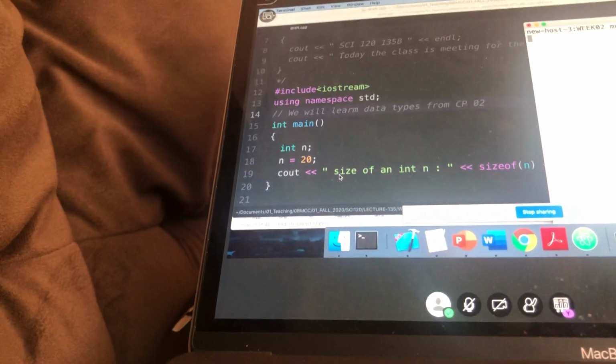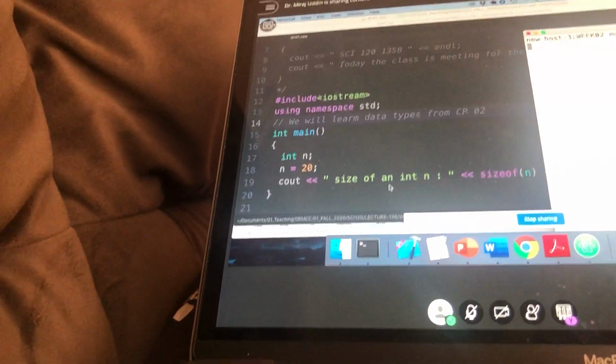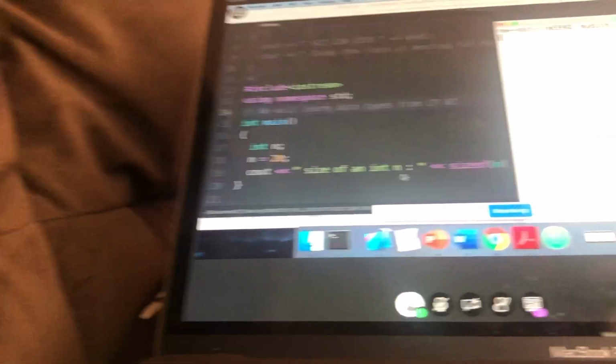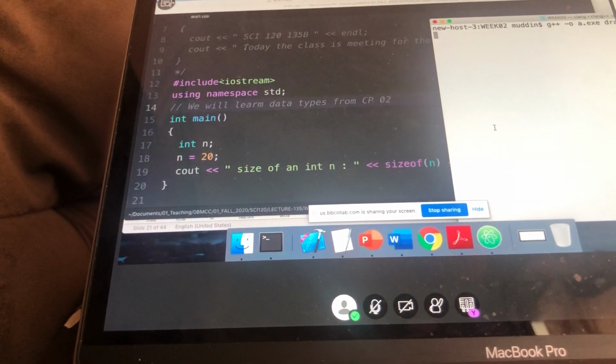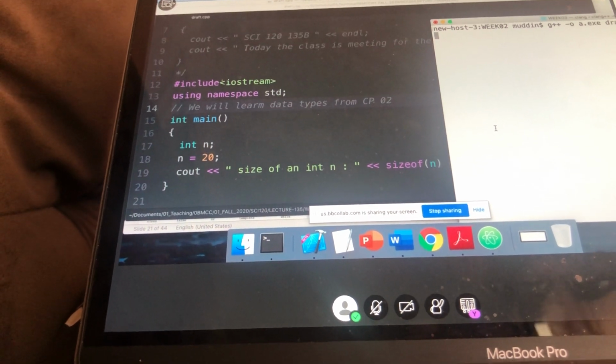All right, so it's going to return the string literal, size of an integer n, and you're going to see how many bytes.